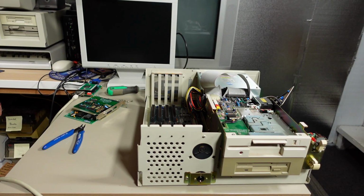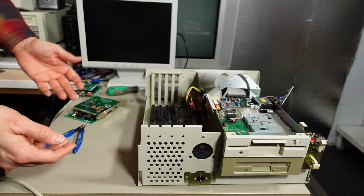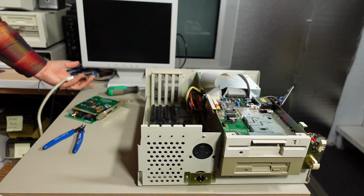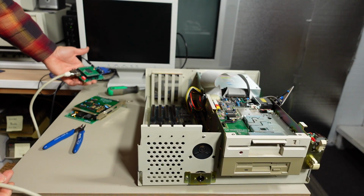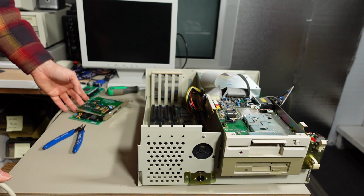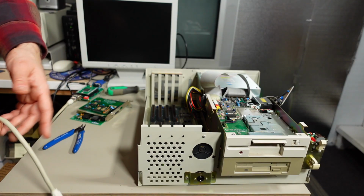All right, so there's a VGA monitor here, and I want to hook that up to this. Now, how are you going to do that, you ask? Because this has monochrome and probably CGA output on it. Well, I happen to have this little FPGA converter board thing. It's really not great. I don't like this. It's an older design. It just does a terrible job scaling, but it does support EGA, CGA, monochrome, and it all converts it to VGA.